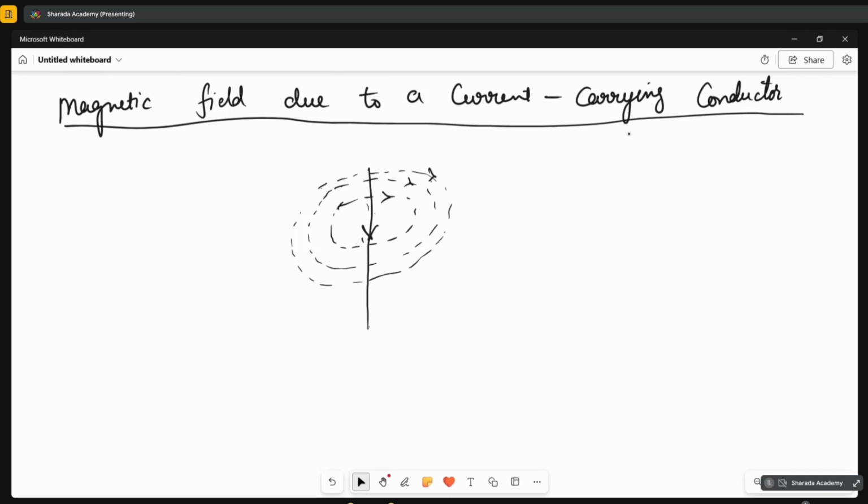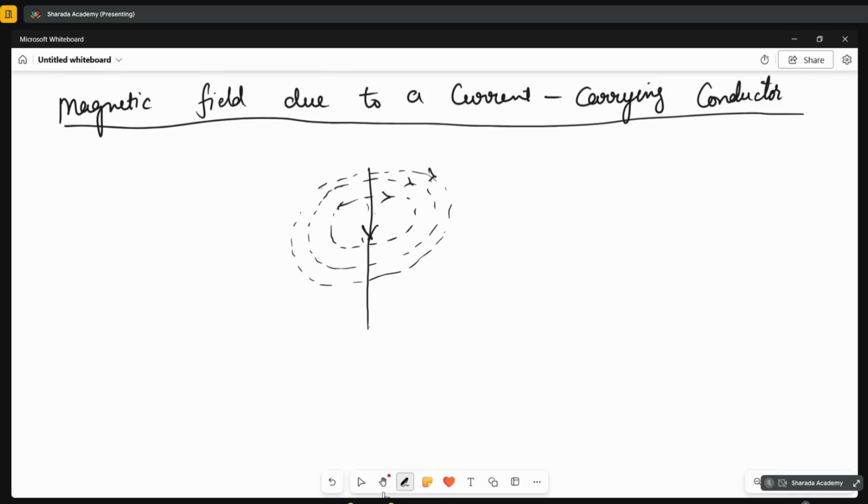Now, we will try to see in different types or different shapes of conductors how the magnetic field produced will be, that is its direction, whether it is in concentric circles or whether the field lines are parallel to each other. That we will try to study here. And to find the direction of the magnetic field, we will use different rules: right hand thumb rule, Maxwell's rule, so many are there. We will study that in this chapter.